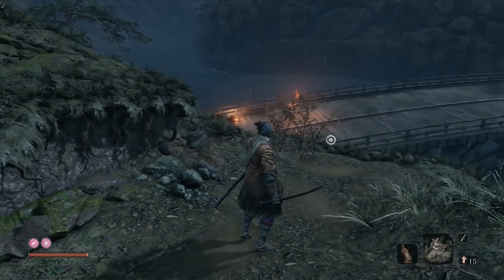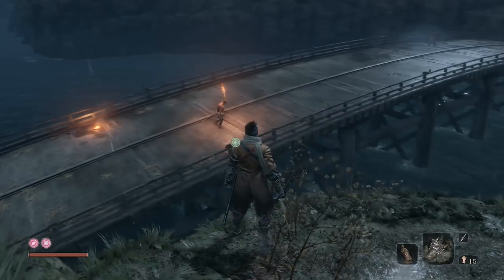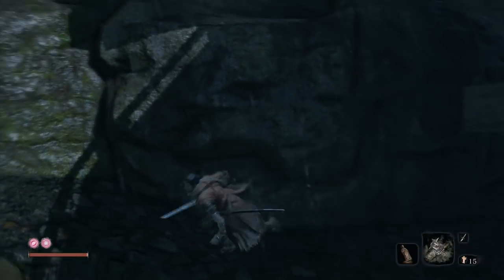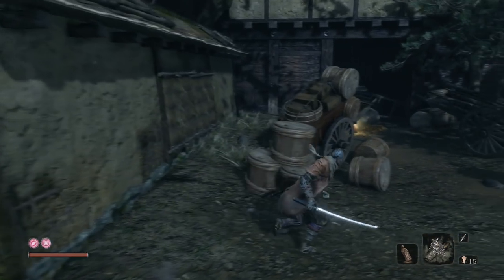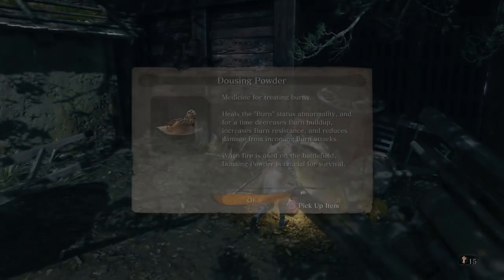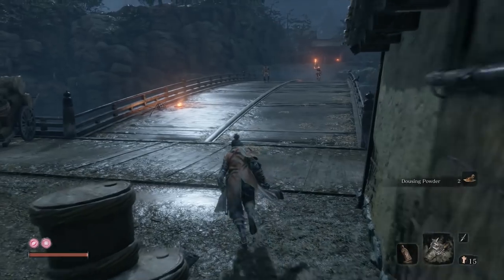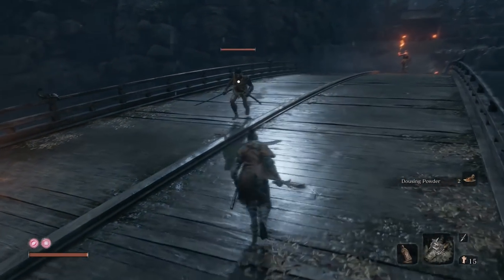Okay. Let's just go ahead and drop down. Should we kill these guys first? It doesn't really matter. We can drop down here. We're going to have to kill these guys eventually. Swing a left, and I think there's an item back here. Grab a dowsing powder. I think that's what you can use to get the fire damage off. Alright, so let's just go ahead and fight this guy.